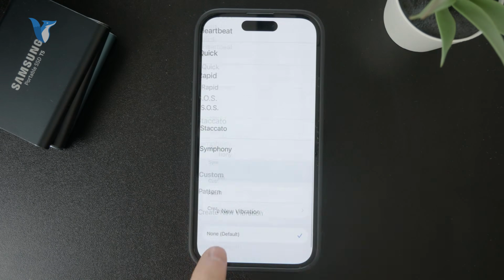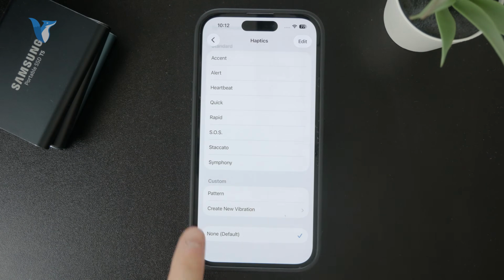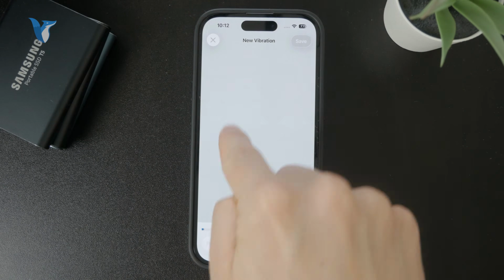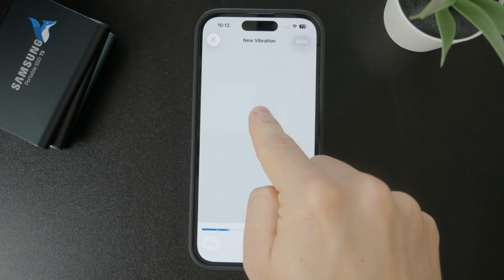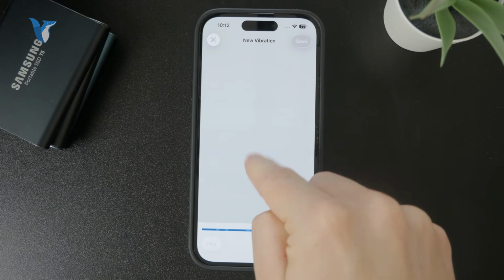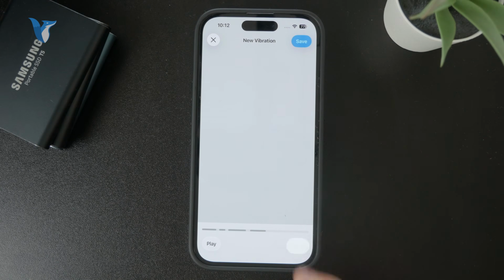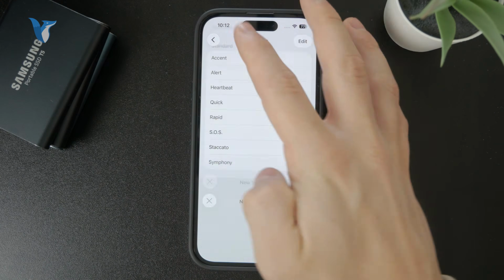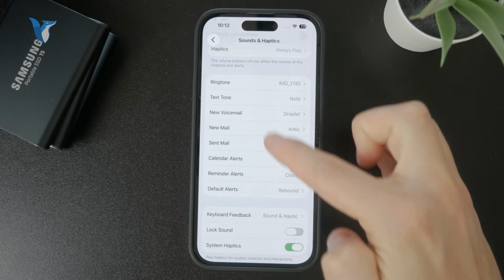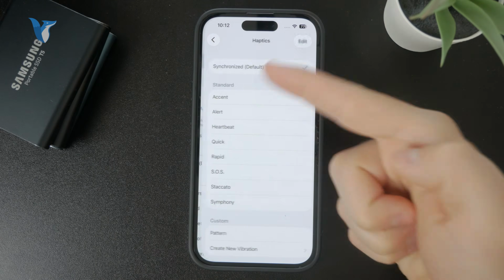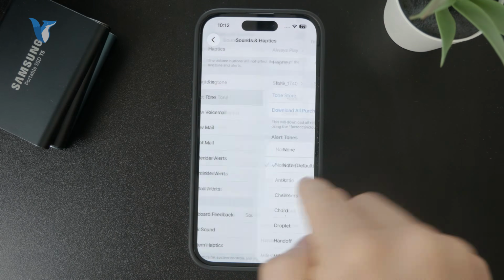But at the bottom below you can choose a custom one, so you can literally create a new vibration which is created by tapping on the screen in these distinct patterns for you to recognize it based on the vibration only. And that's how you can set up a new pattern which is going to be added to your settings, and you can choose that to be the vibration whenever you receive a new mail. So this applies to other places as well, like for the text messages as well as the phone calls and stuff like that. So that is how you can basically do this.